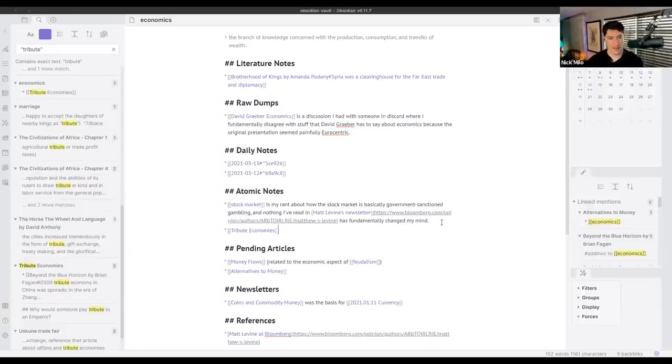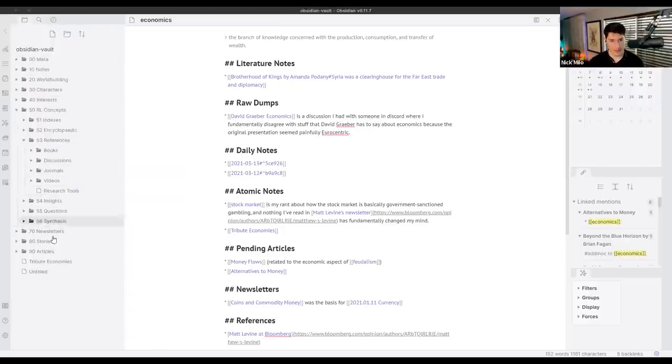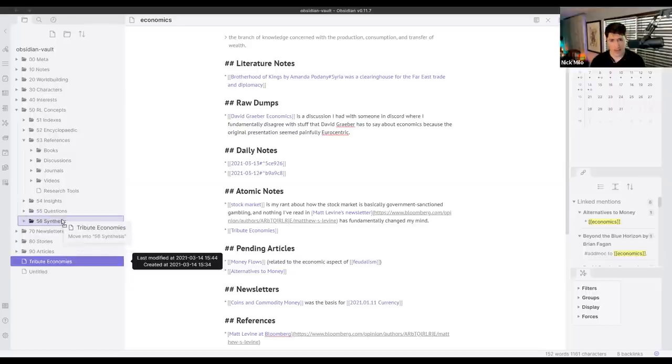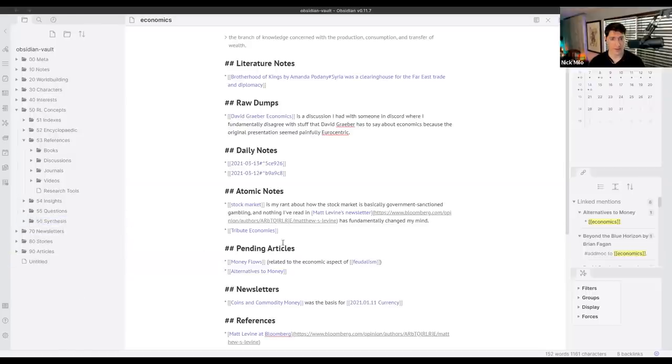So you've connected what you just did there. And before you lose it, before you go on your way, you decide, I have this pre-existing web of knowledge, and let me tether it to those areas, so that if you're in the article writing state, trying to choose an article, you can find it there. You can find it directly if you knew exactly to search for tribute economies, or you can find it more broadly just by searching economies and then seeing it in this list. So you're giving yourself several avenues of rediscovery, of retrieval.